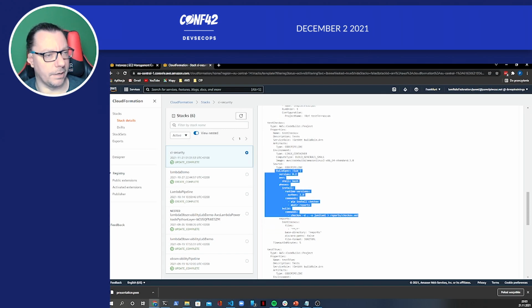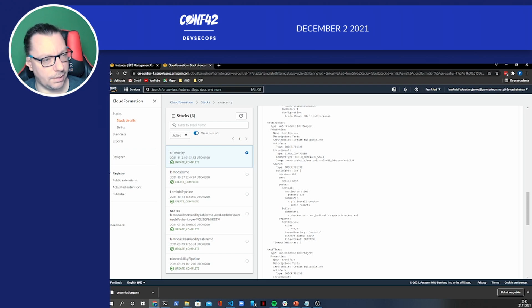So I have my phases. During the install time, I'm installing Checkov and creating the directory for reports. Then during the build, I do the proper test. And as you can see here, I stream the output into the file.